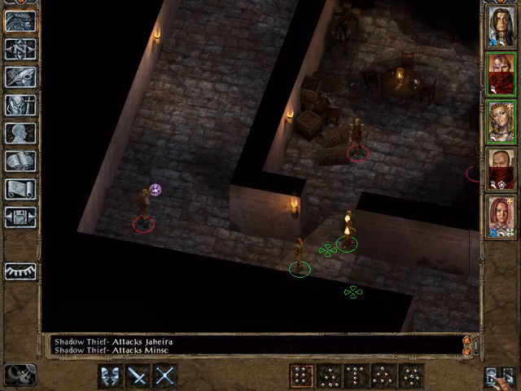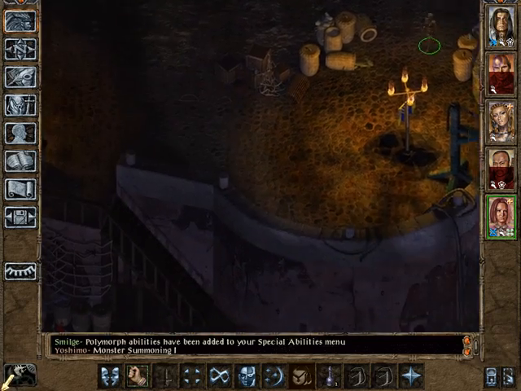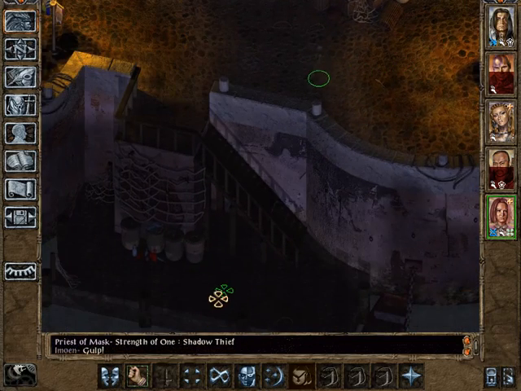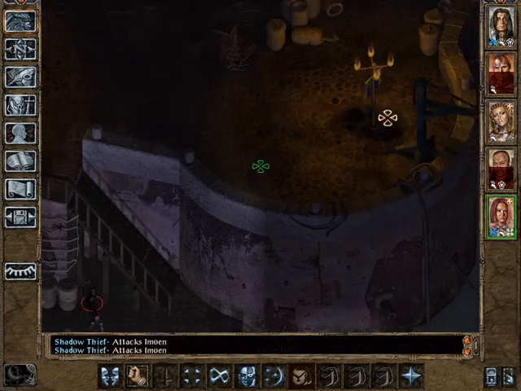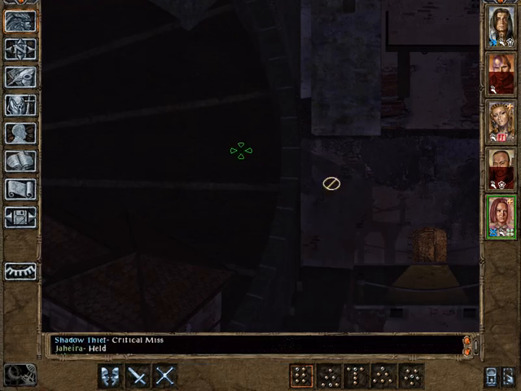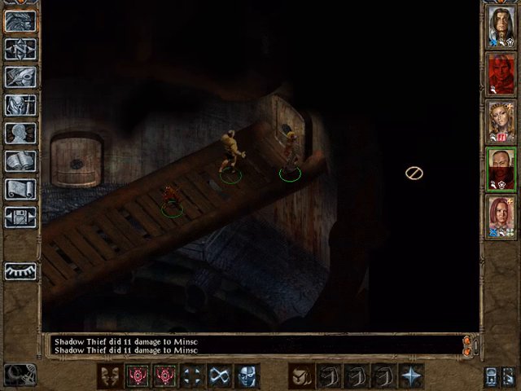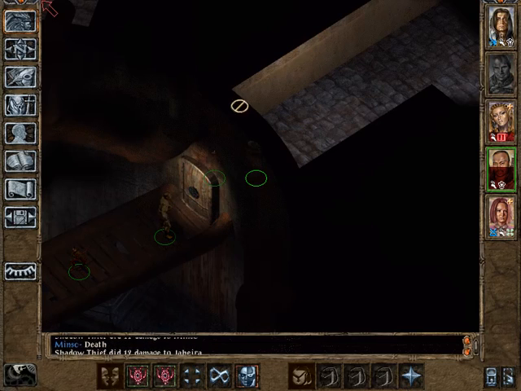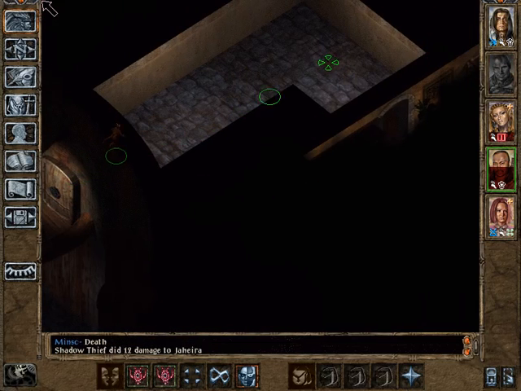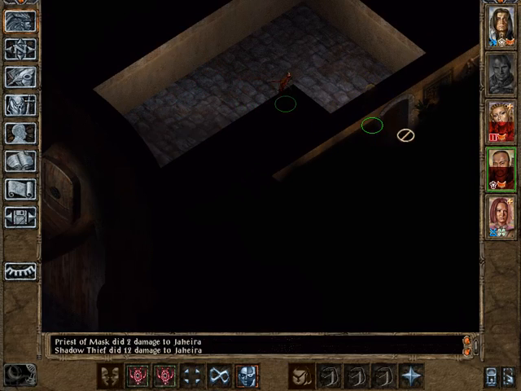Something kind of weird during testing was, you see I have Minx and Jaheira just run around to try to get people to attack him. Occasionally Yoshimo wouldn't set off that fireball trap, and I would have Minx and Jaheira go and set it off. But occasionally, like once in 10 times, the fireball would go off and it would hit Yoshimo down here and kill all his summons, so he couldn't jump over the door. I don't know why that would be, but it happened. So I got it on film.